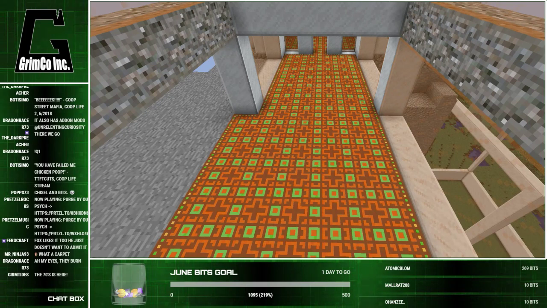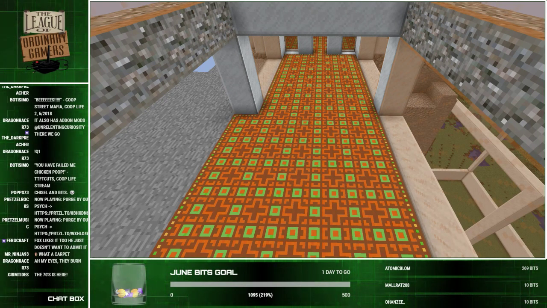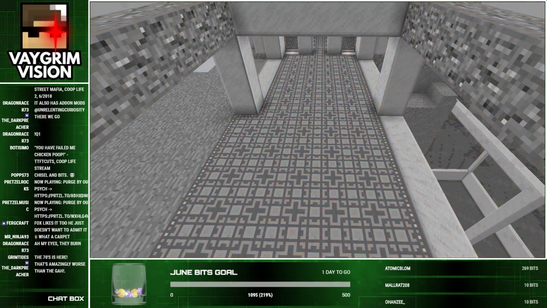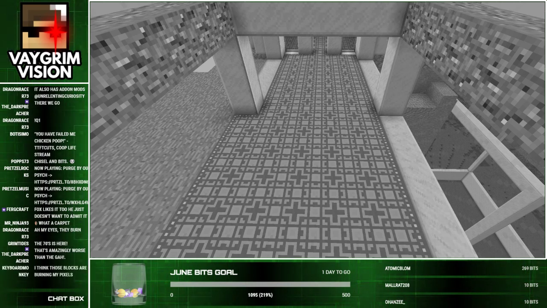Mr. Ninja says, what a carpet. Dragon Roost says, ah, my eyes, they burn. Grimtide says, the 70s is here. Yeah, but see, honey, I'm blind. Look at it this way, right? Suddenly it's a slightly interesting pattern. It's not retina burning. This is how I see it. It's just you people that are in pain. I don't care.